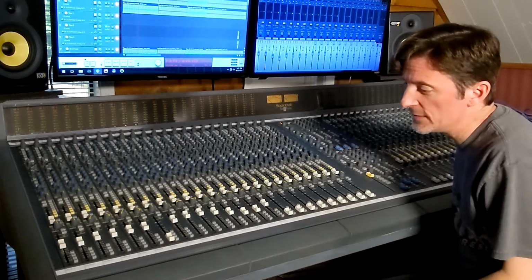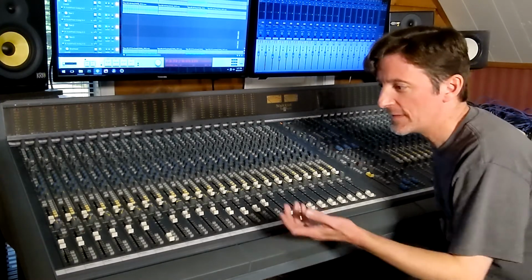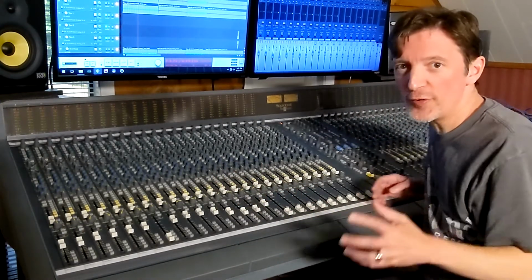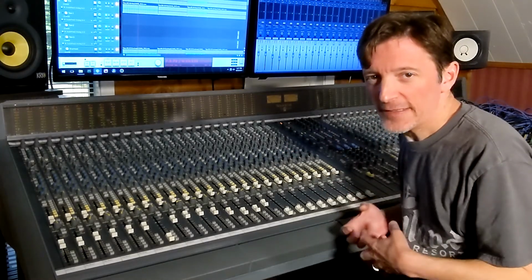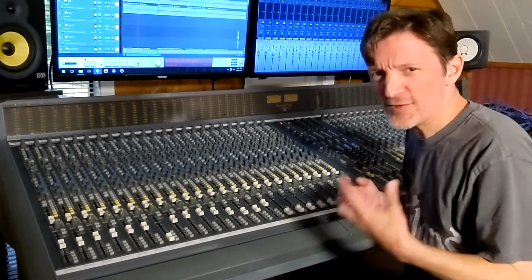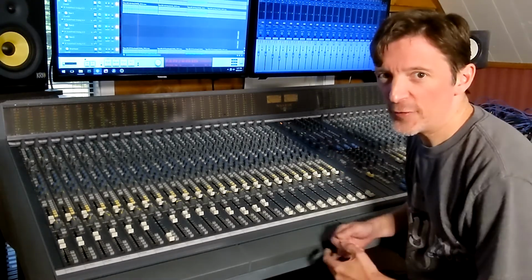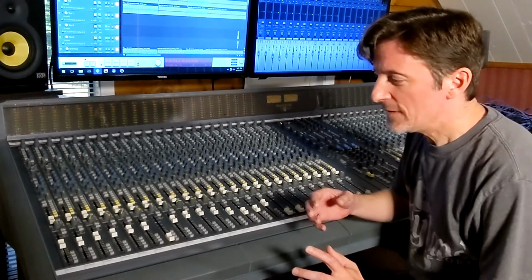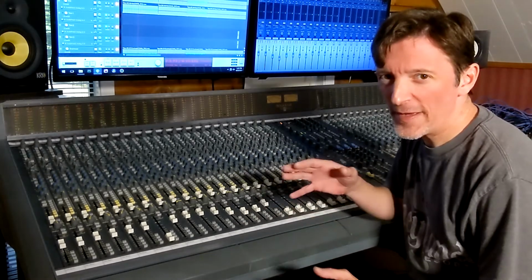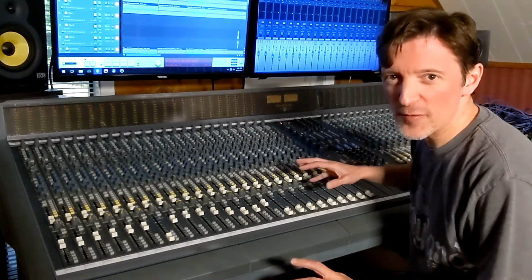That sounds pretty good. That drum sample with the ambience on it sounds a little bit like it's too much when you solo the drums, but in the mix it sounds just right. So that's the danger of soloing things, and in this case I'm just doing it to demonstrate what they sound like in the video. But there is the danger of soloing something and thinking too much about the way it sounds by itself and not enough about the way it sounds in the context of the rest of the mix.